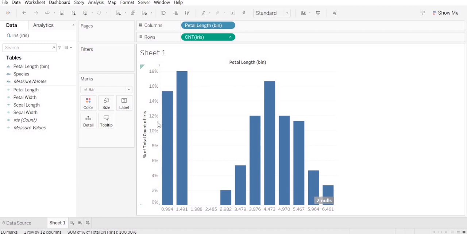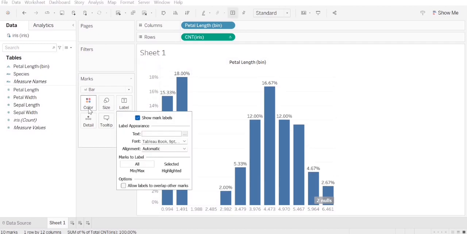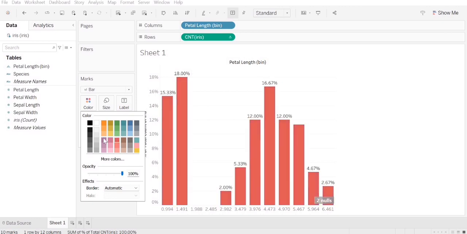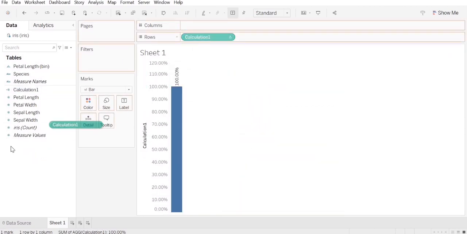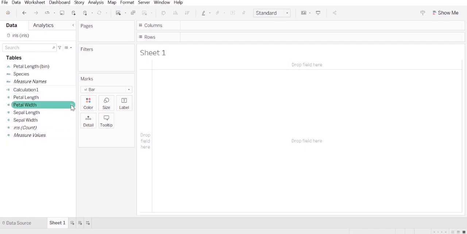You can further enhance the visualization by adding labels and changing the colors. We can repeat this process to create bins for petal width and show the percentage for this attribute as well.